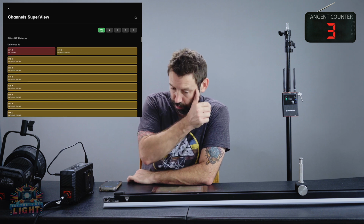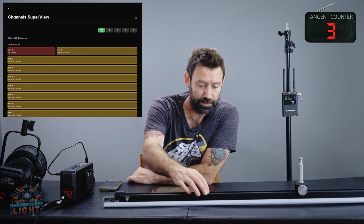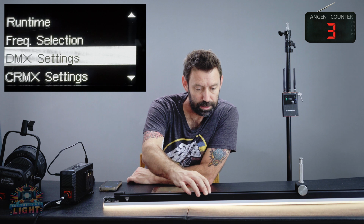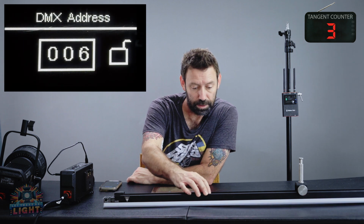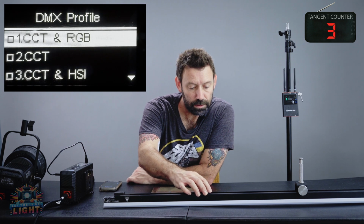And there's other ways to see it, but it tells me the InfiniBar starting channel is 7. So let's go into DMX address and let's go up to 7. Again, you could lock that here if you so chose. I'm not going to. Profile, let's go all the way down to 32.